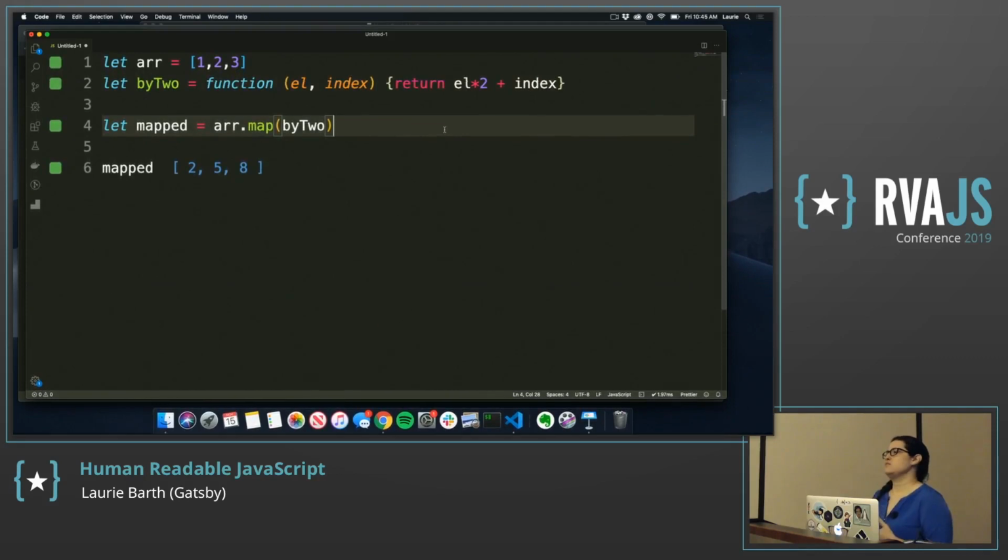What does this do? Is this readable? Is someone going to think this is an object instead of a function? Yes, I know the comparison, but you know what I mean. If someone scans through this and they know that they're looking for a function, are they going to be able to find it? Where'd you put it? Where'd you define it? What does that mean for understanding what's actually happening here?